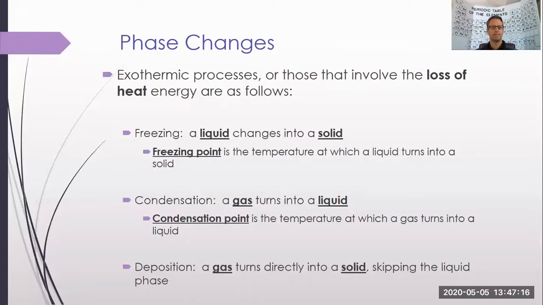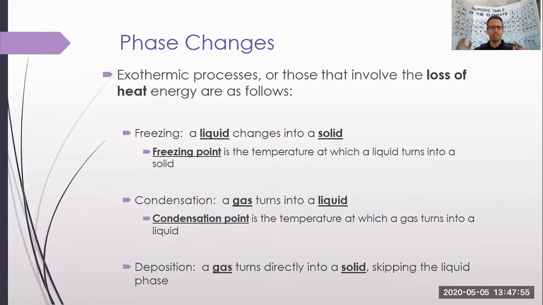And then finally, deposition. Deposition is something that we see a lot in the wintertime, but we don't ever think about it as deposition. Deposition is defined as when a gas turns directly into a solid, skipping the liquid phase. So again, in the wintertime, where the temperature outside can be very cold, you have water vapor in the air. And when it touches a very cold surface like the glass window of your car, instead of turning into condensation like it would on a hot summer day, it turns directly into frost. And that's a solid, that's ice that's forming on your windshield.